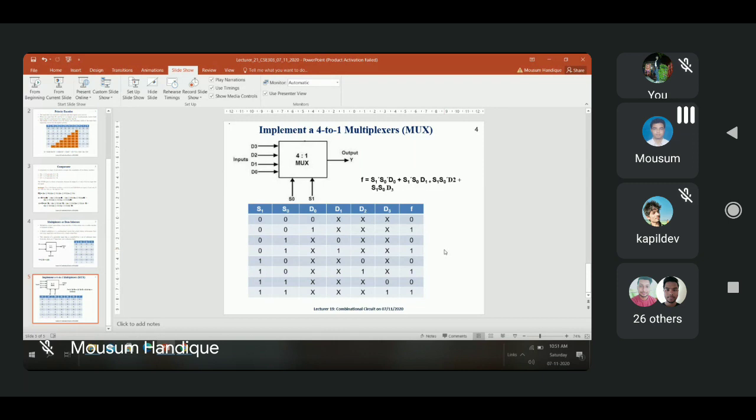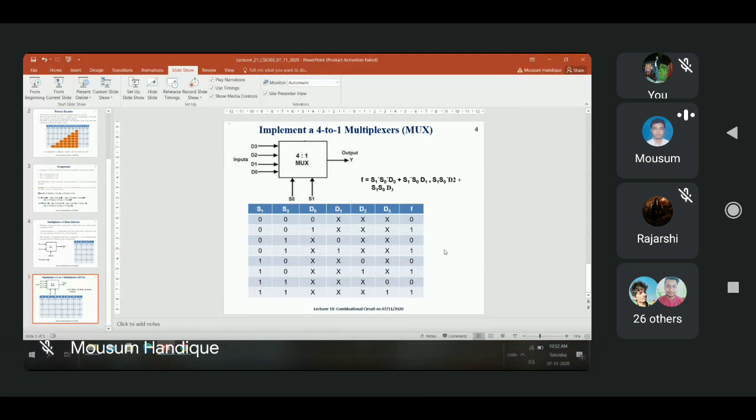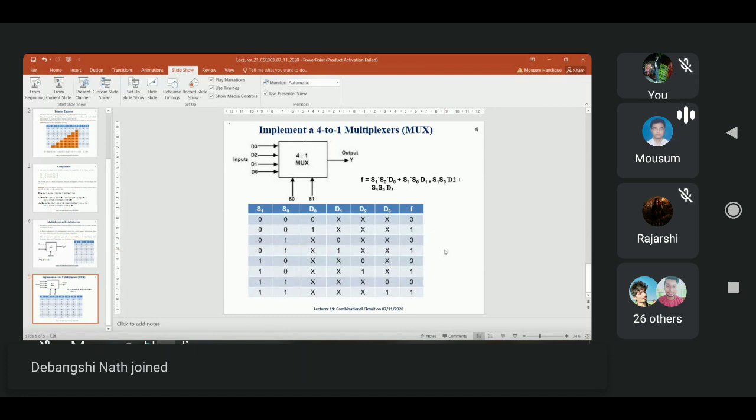So 11 is Wednesday or Tuesday? Wednesday, sir. And on Tuesday I will take the class, no problem. As usual I am taking the class, and you are getting the instruction manual. I am sending it through WhatsApp, and otherwise I am sending it to the class representative, and he will share it on WhatsApp. I am providing the link 1 or 2 days before, and at that particular time you can activate the link and give the exam. But remember, don't forget to submit after completing all the parts.